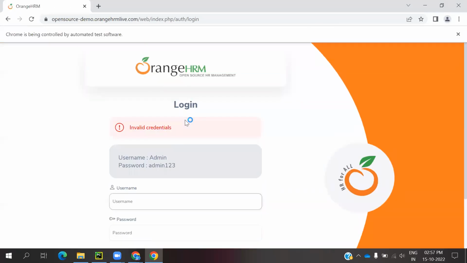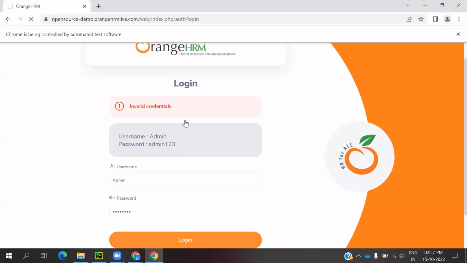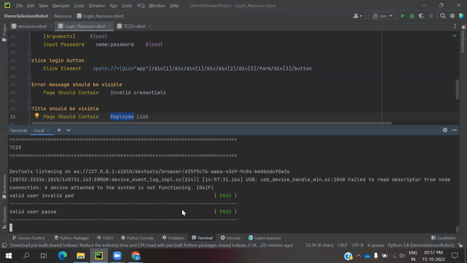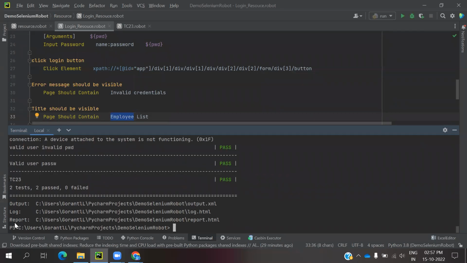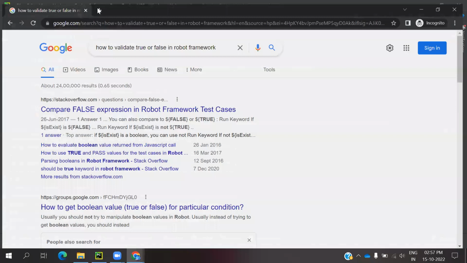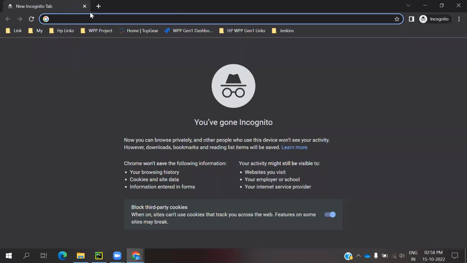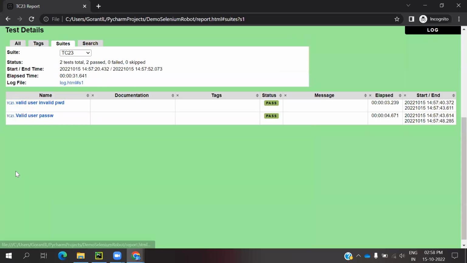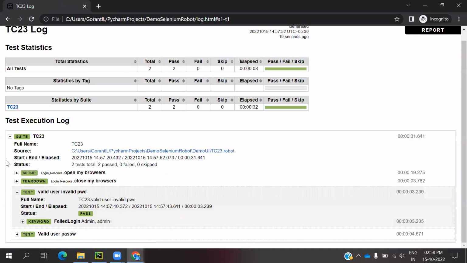Positive, negative, then the invalid credential is cleared, and it is done for the employee list. Pass. Now, once the list is given, take the report and go here. I checked so many places, that's why I finally got this one. Okay, now you can see I'm going to the invalid case. Now the invalid test case, if I go down, see here the keyword place.